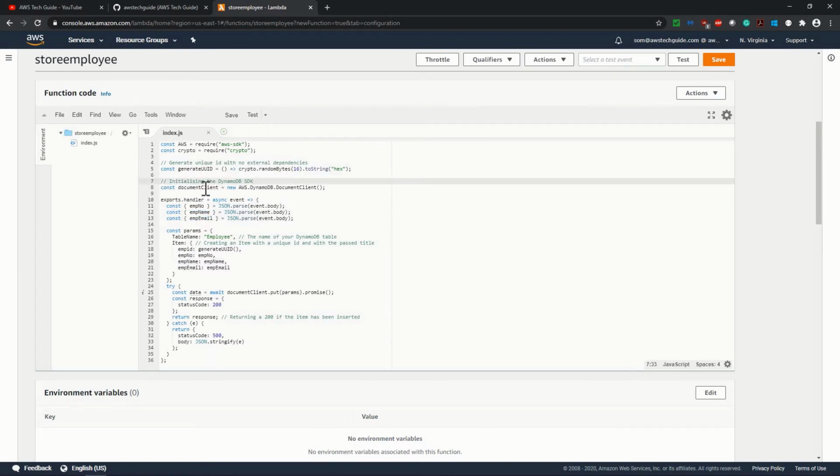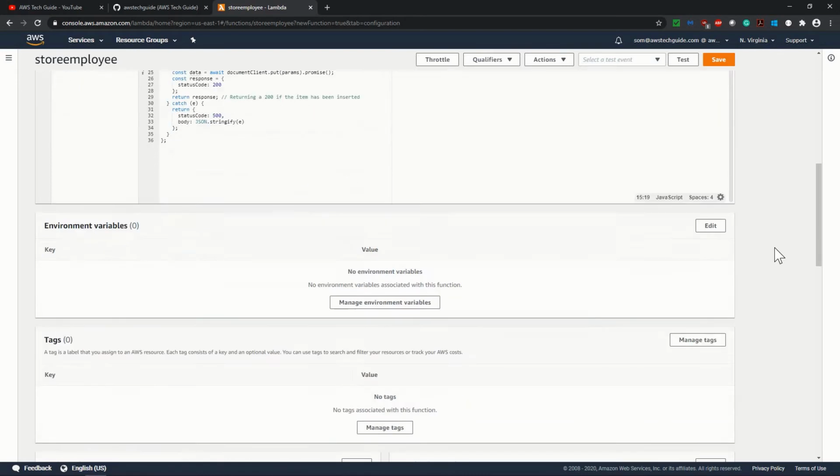We have a constant, the document client, which is AWS.DynamoDB.DocumentClient. It is initializing DynamoDB, and then we are mentioning the table name which we created for the DynamoDB table. And here in the try block, we are using the put method to post all the params into DynamoDB. It is as simple as that. Since I am not explaining how to code in Node.js, I am not going into detail, but it is how you create one Lambda function, and you can use any programming language you want, like Python or Node.js or Java. That doesn't matter.